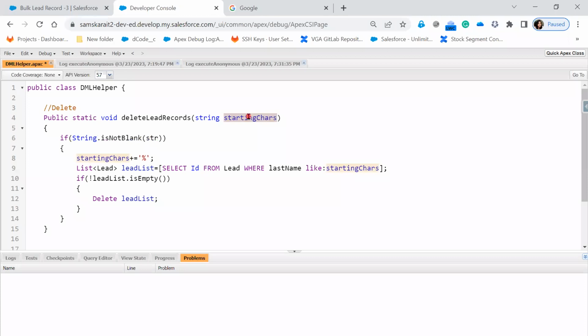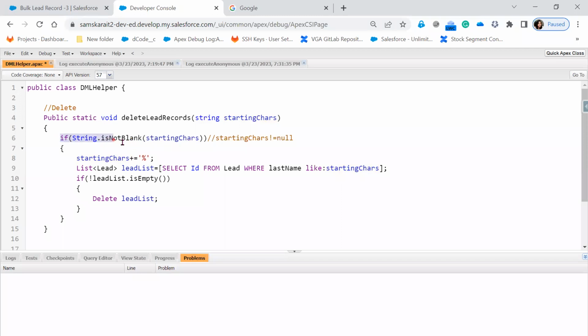So here you need to pass the string character. This will also work. Few developers will write directly string character not equal to null, which anybody can understand. Few developers write string.isNotBlank and then they will pass the string character here, which is also fine. You can cross check isEmpty or isBlank, so you can put whatever is needed here.